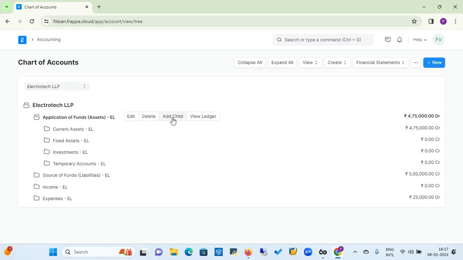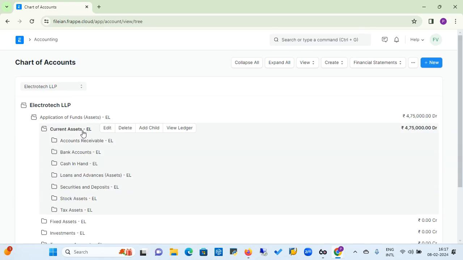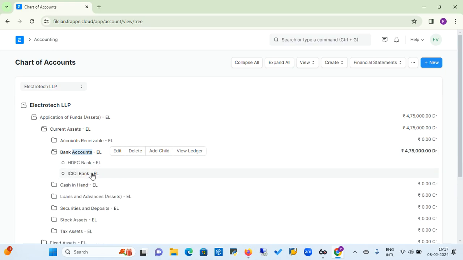Then simply click on the add child button, as we have shown how we can add a bank account under the current asset group account, and under the bank account how we can add one bank account as ICICI Bank. Similar to that, you can add n number of child accounts by clicking the add child button under that group account.